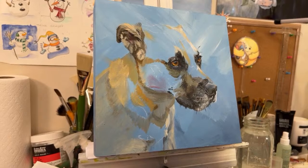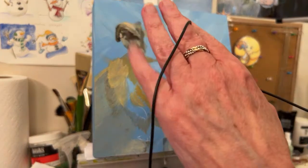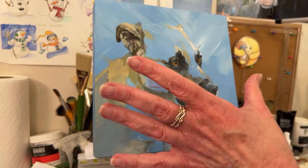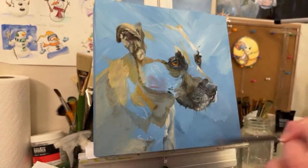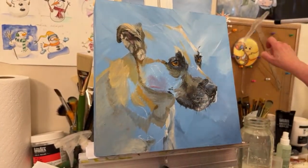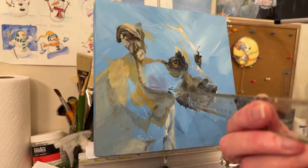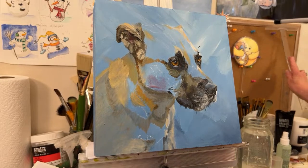I've got a microphone plugged into it, or two microphones. We have a splitter, one for me, one for Emily, and they're just wired, long wires. There's the wire. So it's usually to my left, and I try to get it more centered, but it isn't tonight. It is a foot, a little over a foot from my canvas.